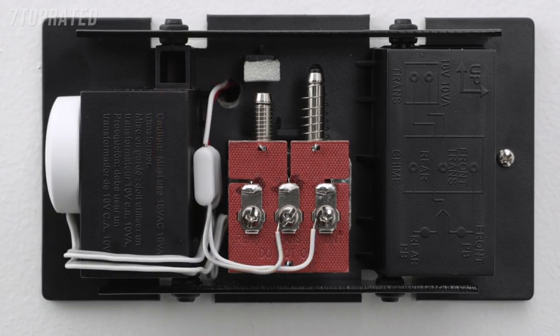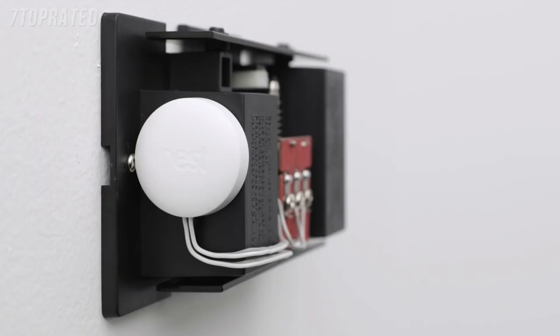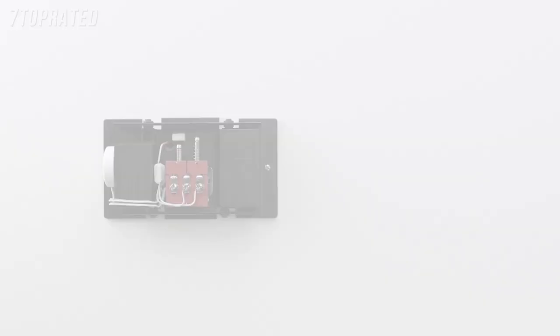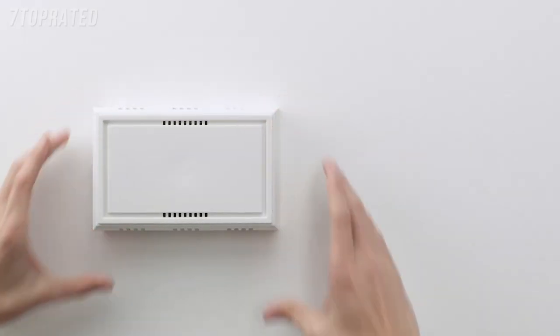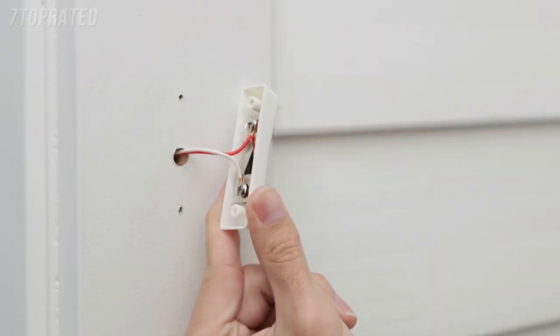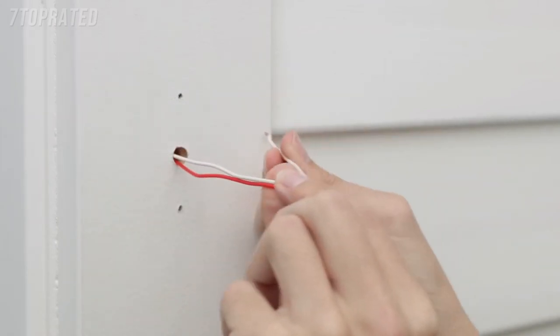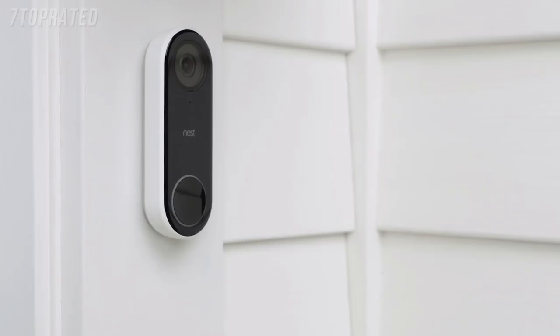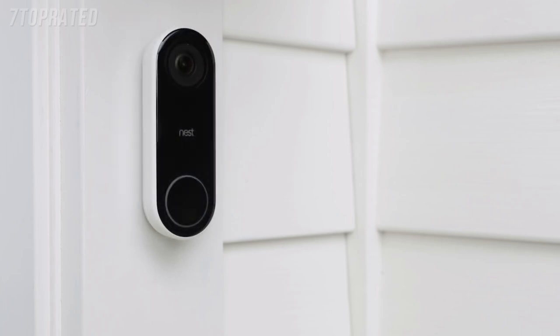Once the wiring is done, find a place to put the chime connector. Make sure the connector and wires don't touch the chime or any moving parts, or the chime may not sound right or work at all. It may be easier to attach the connector to the outside of your chime cover. Now replace your chime's cover. Next, you'll disconnect your current doorbell and replace it with Nest Hello. You can bend the wires or tape them so they don't slip back into the wall. If you want to change the angle of Nest Hello's camera, use the included wedge — this can be useful if your doorbell is located in a corner or close to a wall that blocks the camera's view. You can flip the wedge to reverse the angle if needed.